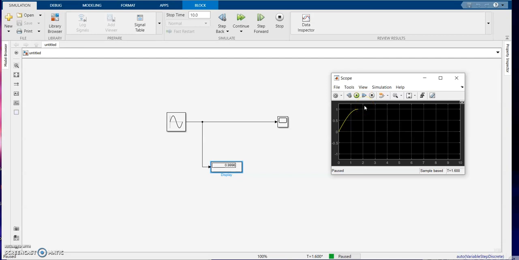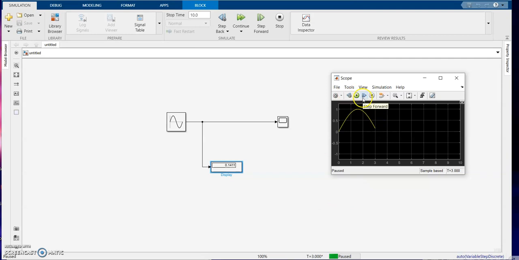Now I want you to pay attention to two aspects, one on this yellow waveform and another on this display. As soon as I press step, you see the yellow waveform has gone slightly ahead, and here the value has changed. It is now 0.9738. If I do a further step, the value has changed to 0.9093 and the yellow waveform is going on. I am doing this step by step, and in this status window you can see the time of simulation. The total time of simulation which I have given is 10 seconds, out of which 3 seconds are completed, and this is my output during these 3 seconds.